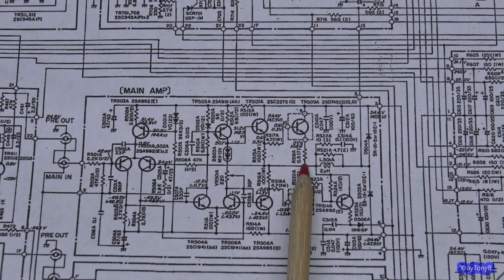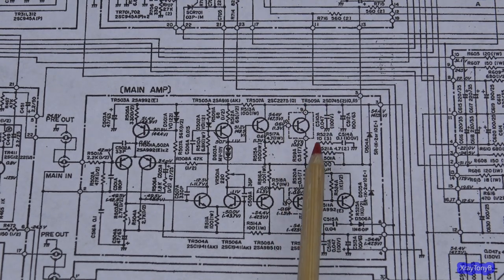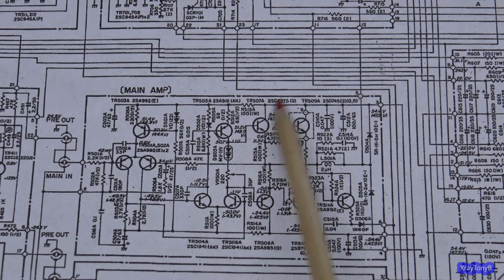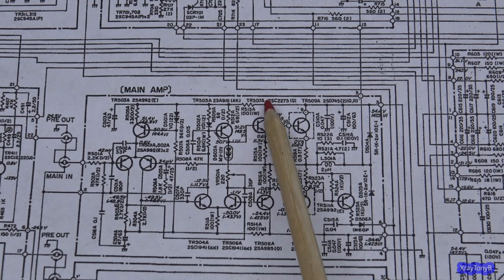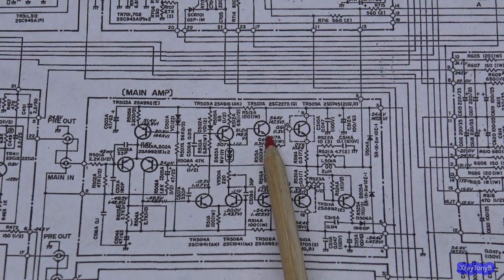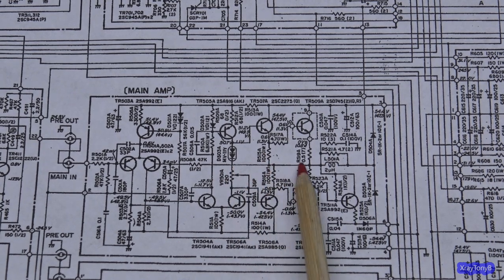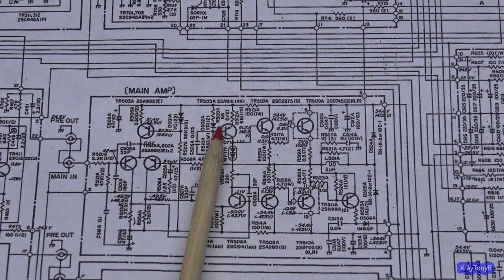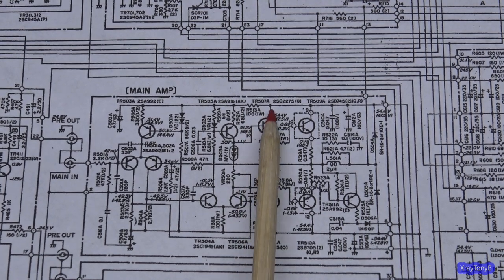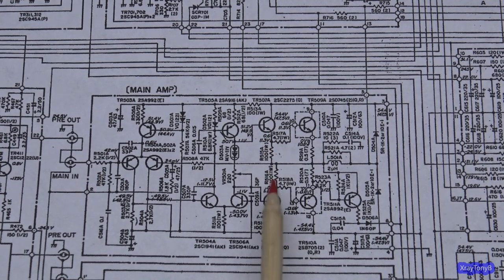And then they reference this center point to ground. On either end, each transistor has its own separate power supply. One is a positive power supply, one is a negative power supply, and they're equal and opposite. So if you put the same amount of power, the same voltage, on each side, they will cancel each other out. For instance, if I have 20 volts on this emitter and negative 20 volts on this emitter, positive 20 volts plus a negative 20 volts equals 0 volts. So this center part will be 0. The idea is when you turn the bias of the transistors on, you want to get past that little 0.7 volt drop until these transistors just start to conduct between the collector and emitter. Once you do that, there will be a certain voltage drop across this resistor and this resistor.